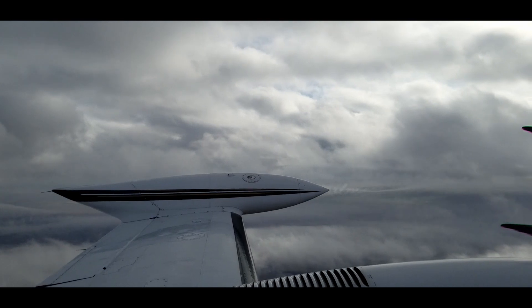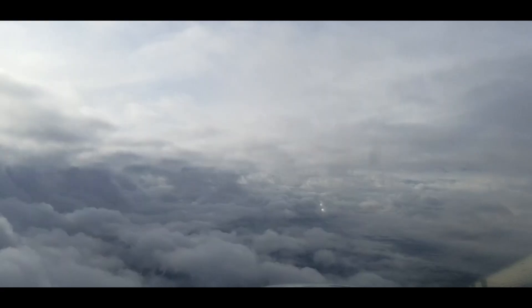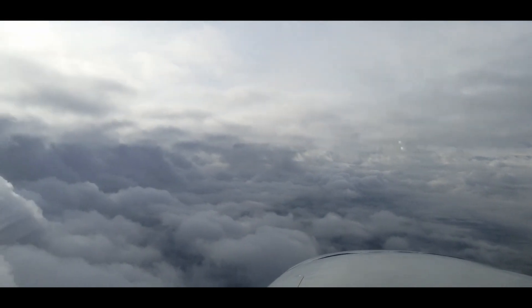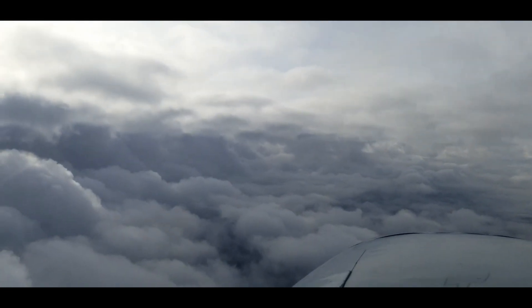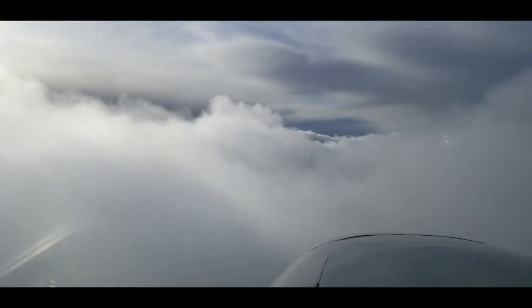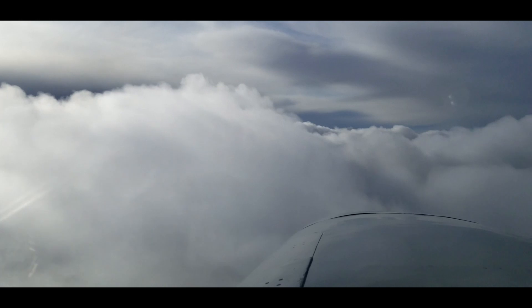The greatest weather threat when flying across the Midwest in winter is ice. We have made this trip many times before in much less equipped aircraft. The peace of mind to be flying the trip in this weather in the Cessna 421 is incomparable. The airplane has redundant pitot-static, vacuum, and electrical systems. You can fly high to get above a lot of the weather.